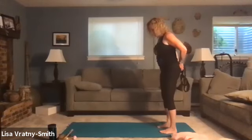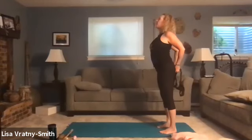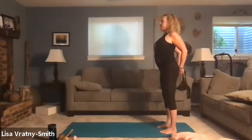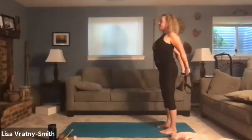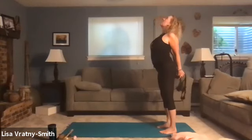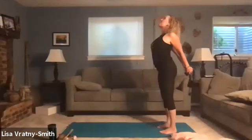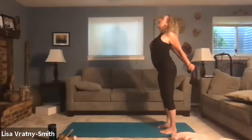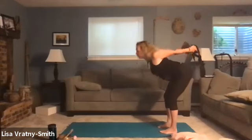So we want to press the feet into the floor, lift the spine up tall, shoulders back and down, pressing the palms together or holding onto the strap. We're going to lift the heart with the inhale, straightening the arms just as much as feels okay and pulling them away from the body, not overdoing. And as you exhale, we'll fold forward again.